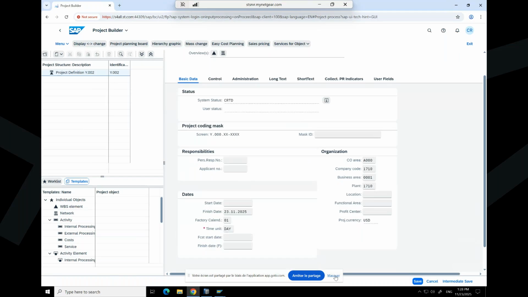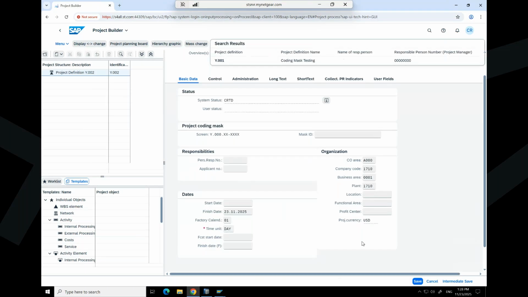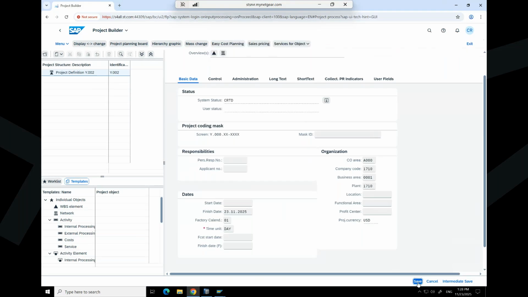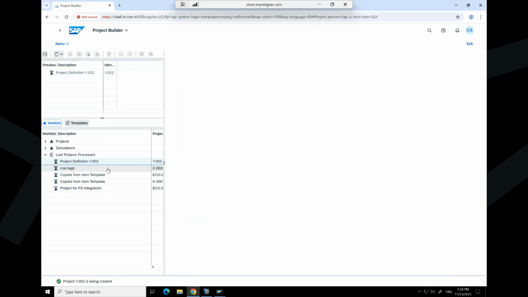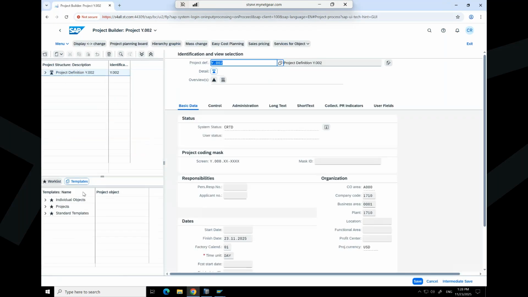You will see two save buttons. One is save, another is the intermediate save. If you are saving, the system will take you out from this transaction. Then again, click on this first line item in work list. Yes. So in that way, I can.